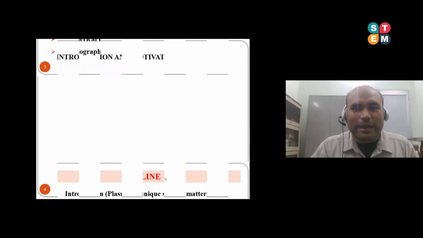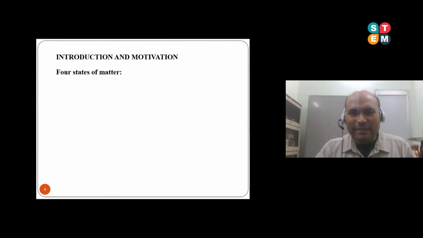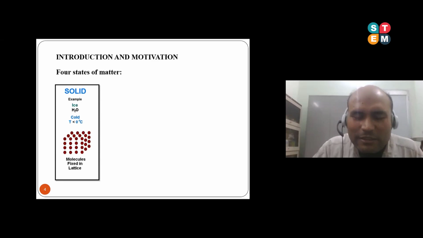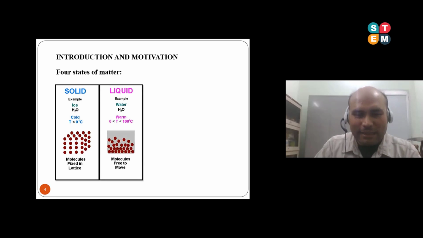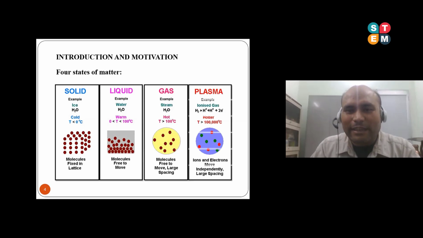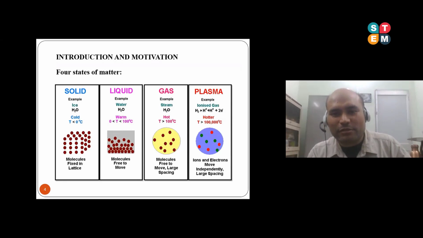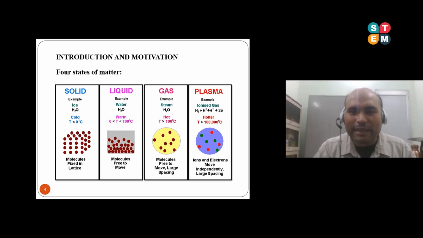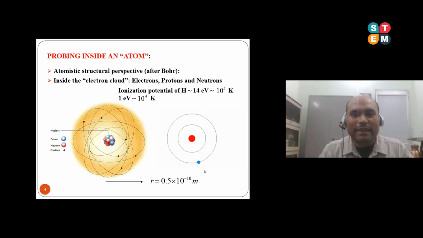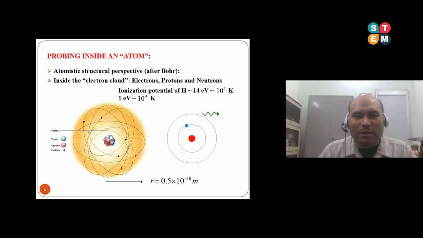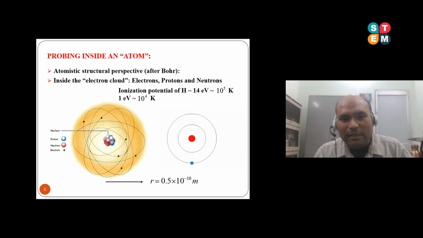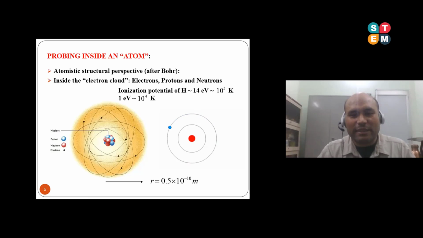Everybody knows that there are four states of matter. First the solid state, then liquid, then gaseous, and lastly plasma. This is well known, but I am mentioning it for those who are new in this area. In the case of plasma, if you supply a sufficient amount of energy or heat, the electrons can be taken out and it becomes ionized. A statistically large number of electrons and ions together form a unique state of matter, that is plasma.